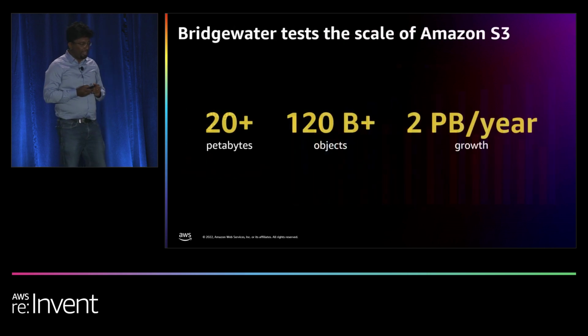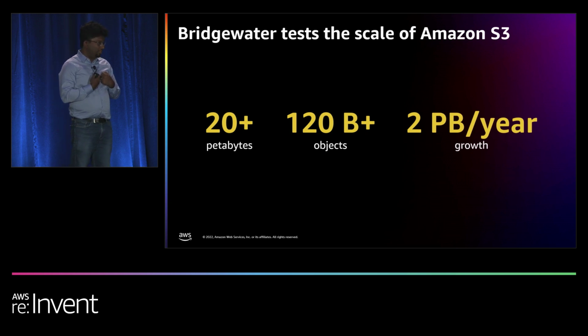It was very easy. Just to give you a summary of the size at which we operate, for my team alone, this is just the research technology and there are other teams, we run at 20 petabyte scale S3 with about 120 billion objects, growing about 2 petabytes a year. So to keep all this in control, we are really grateful for the S3 team to build us these amazing features so that we can manage this at scale.